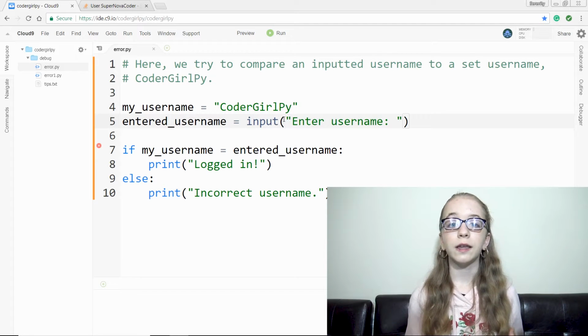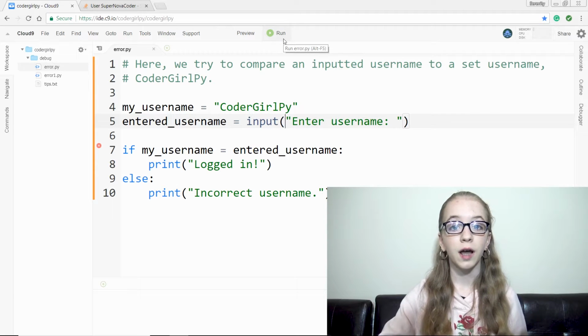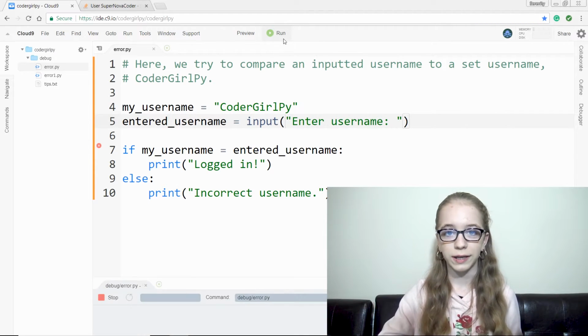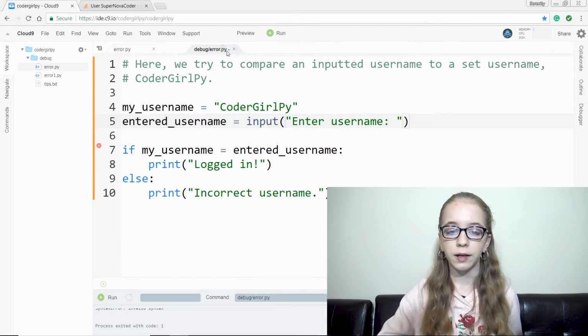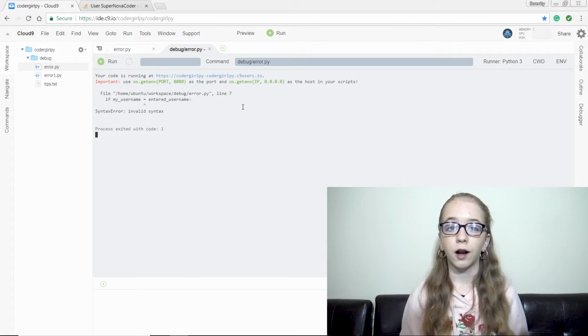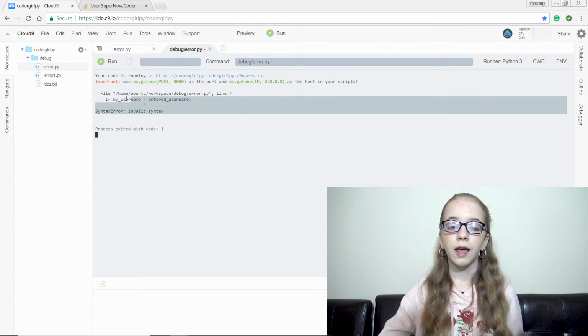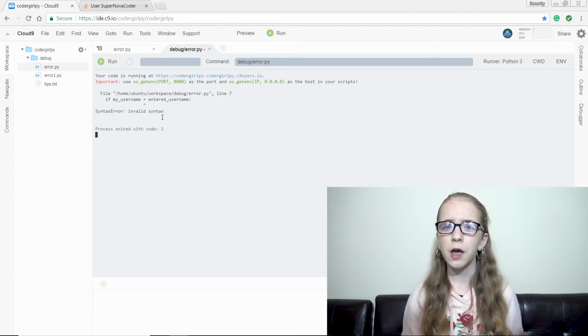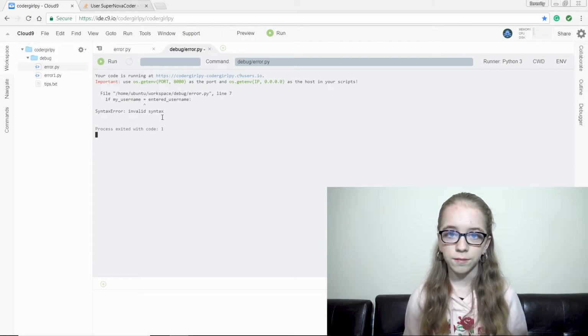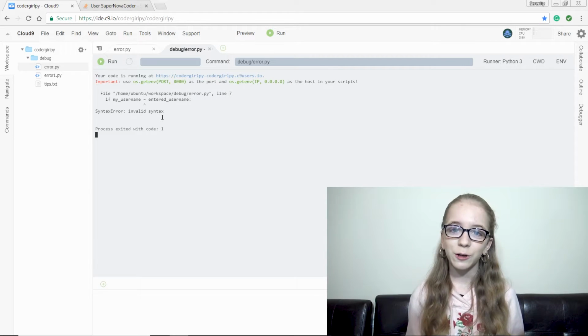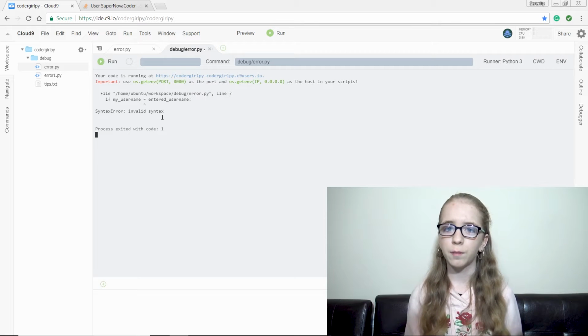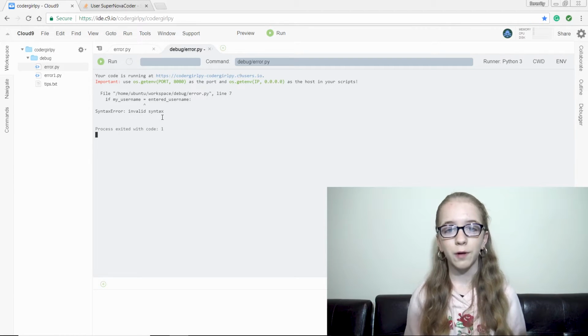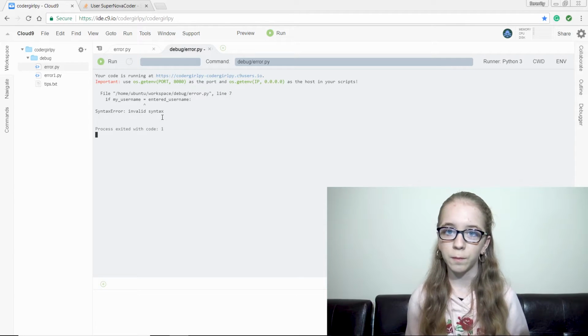Now you might already see the error in this program, but let's run this. Let's run this program by clicking the run button up top to just see what the output is. When I click the run button up top, you can see I get an error. Syntax error. Invalid syntax. Now, if you've tried the examples in my Codergirl videos, you might have gotten errors similar to this. And these errors might seem technical or cryptic, but they're actually very important and they're a big part in programming. So let's break this error down.